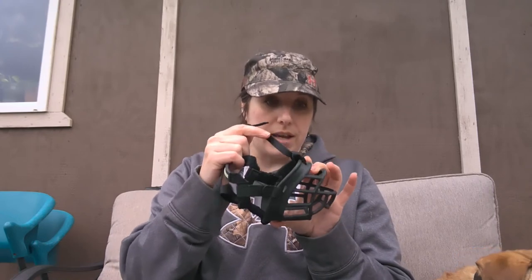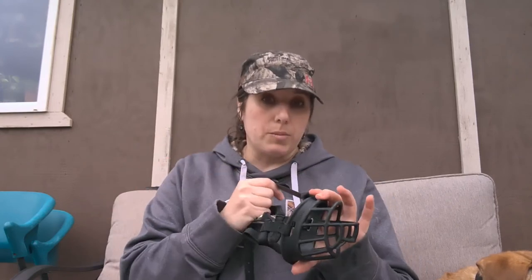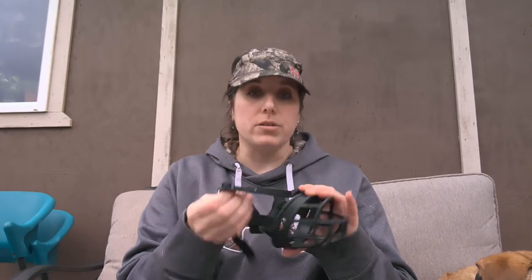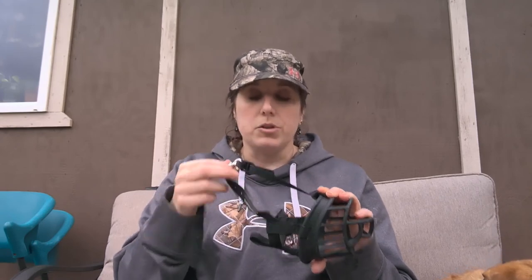This is size, everything is sized for your dog. So if you don't know what size you need, you need to go and get it sized. You need to take a look at your dog breed, or the best thing to do, if you can find a place that lets you take your dog in, is go and size them. Try one on.